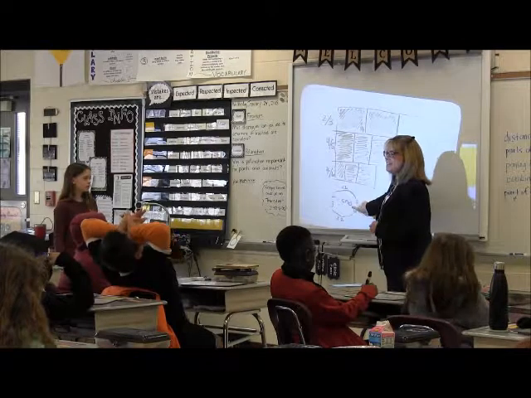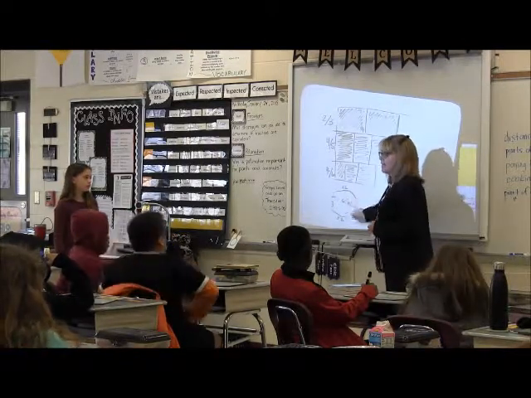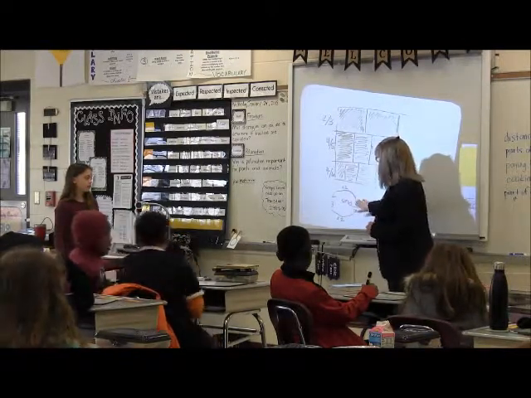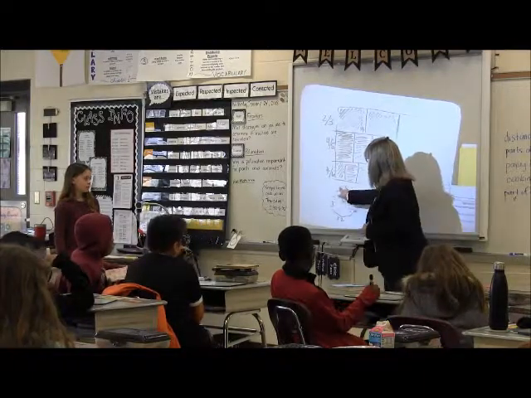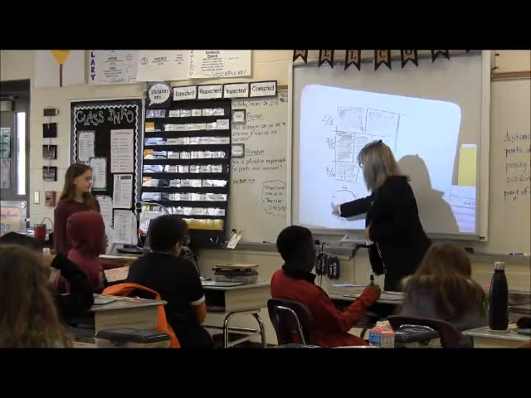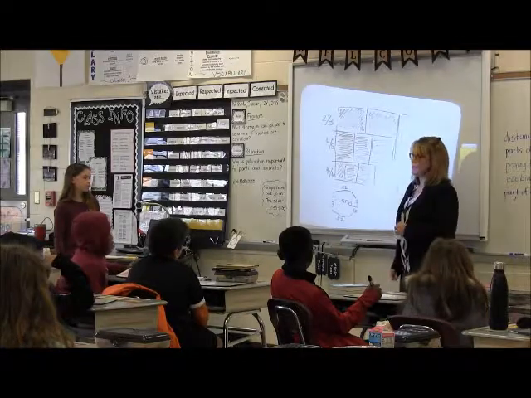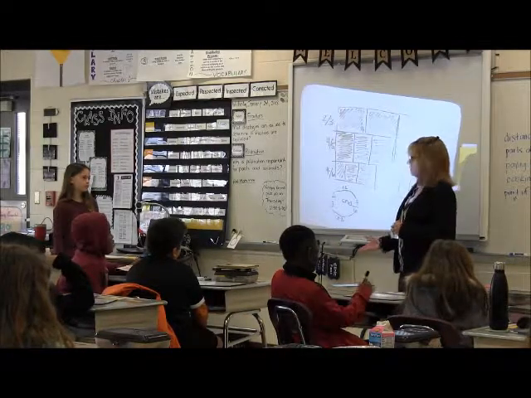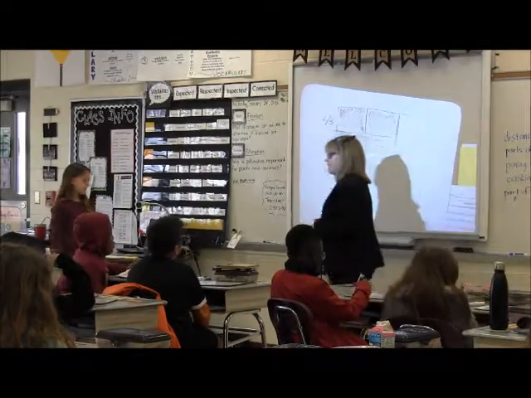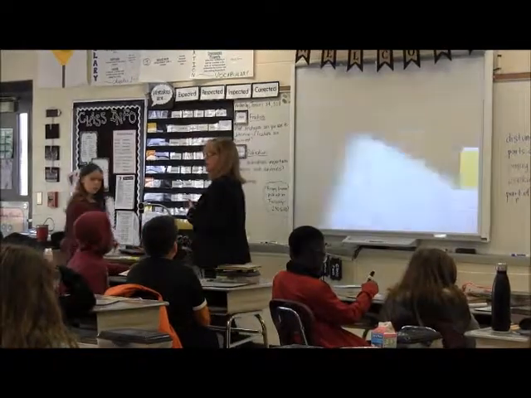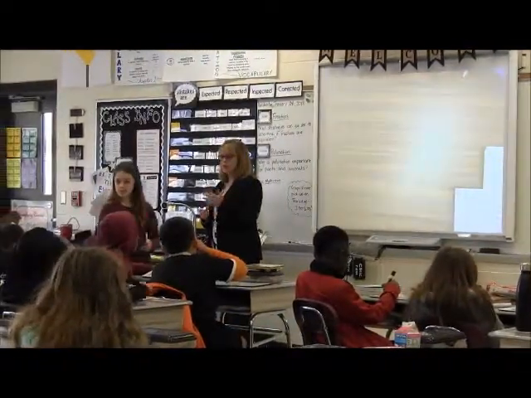I love how Stella checked herself mathematically. She knew that if she was doing twice as many pieces in the numerator, then she also had to do twice as many pieces in the denominator for it to be equivalent. Nice strategy. Rosa, could you come and share the model and strategy that you used?